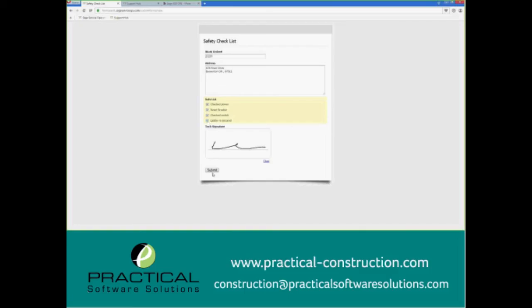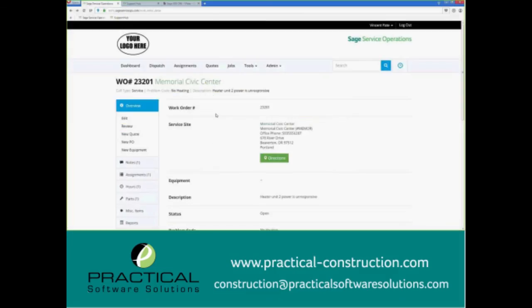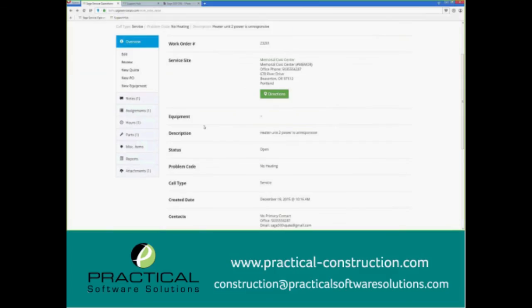Build these out and submit them and save them so they become part of the work order and part of the history of that site as we go through it. These are going to be saved for posterity or for reporting or working with your manager to say, hey, I've seen that you weren't filling out your safety forms. And you can even make them required. If there's a form that you say you have to fill out whenever you do this type of work, we set it up that way.